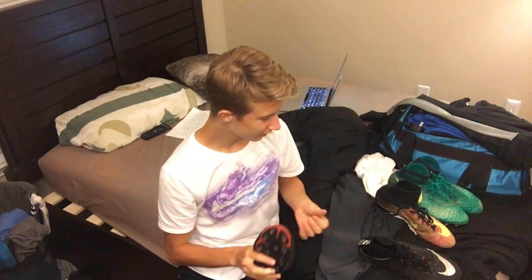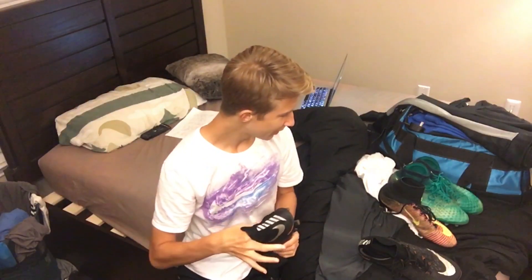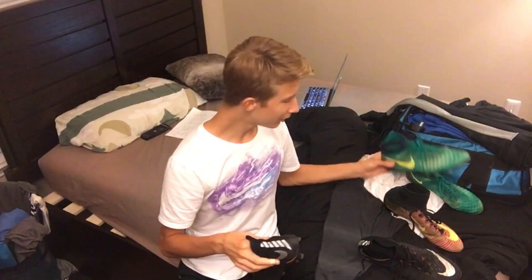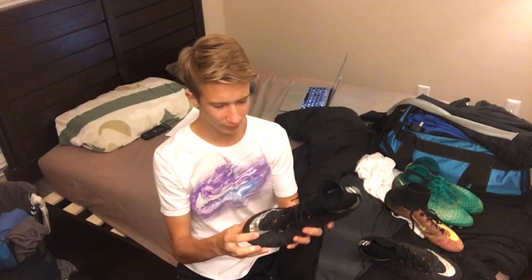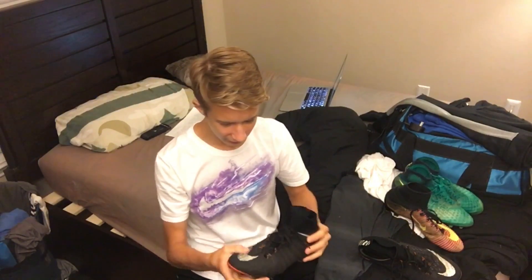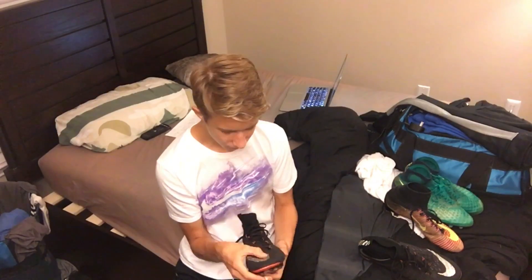It's also hard to say which one I like the least, but I think these would be my least favorite out of the three. I'm just a bit confused because I haven't tried these boots on in a little while. I have used the Magista pretty recently though, just because they're a little more comfortable. These boots are a little harder to put on and feel like they're still breaking in, even though they should already be broken in.